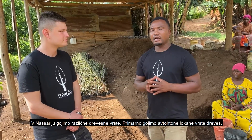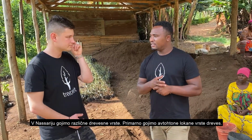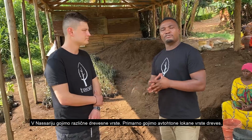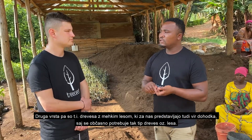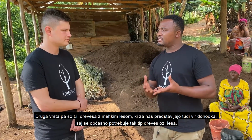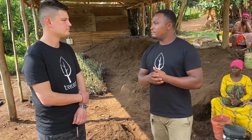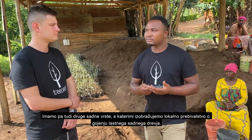So here in our nursery we actually have different types of trees. We have local species, I mean indigenous trees, and then we have other species, like softwood. This softwood we sometimes use as business income, because sometimes a few people need the trees. But we also have different types of fruit trees here in our nursery, because we educate people to do some agroforestry.